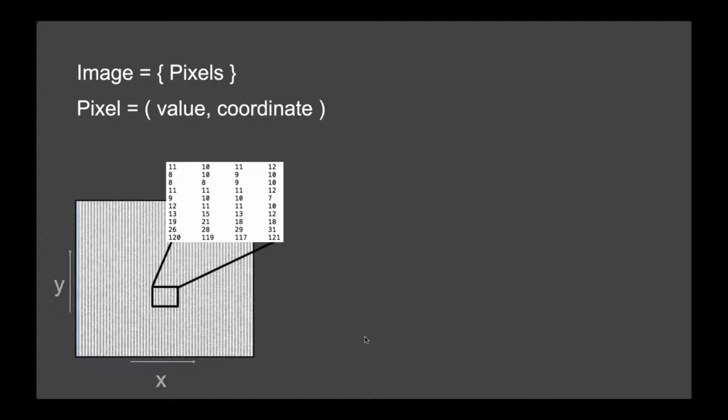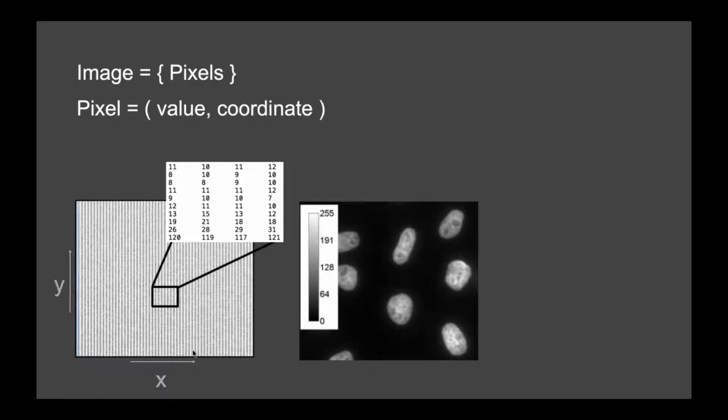So if you look here, this is in fact a 2D image. So we have an X coordinate and a Y coordinate, and at different coordinates we have values. And this is also how computers like to look at images, but for a human brain, this is not very digestible. That's why we typically do a trick, and we apply a so-called lookup table, which means that we assign numbers to colors, and then we paint these colors at the respective coordinates on the screen. And then this is much easier to see what this image actually contains, namely some nuclei. So here a grayscale lookup table has been used.